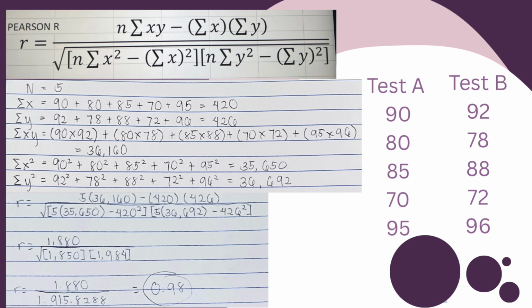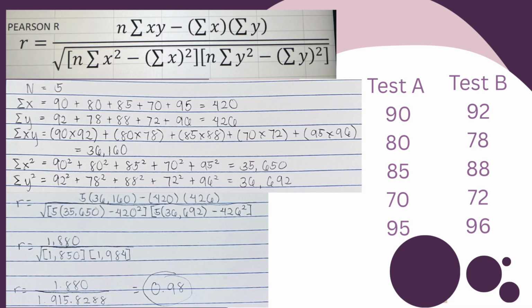Let's say 5 students took 2 math quizzes that are supposed to be parallel. So we want to know how similar the 2 tests are. For example, if the same students score similarly on test A and test B. To do that, we compute the correlation between the 2 sets of scores. A correlation near 1 means the 2 tests give very similar results.